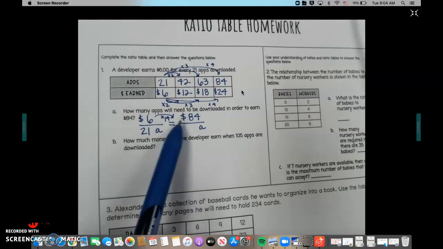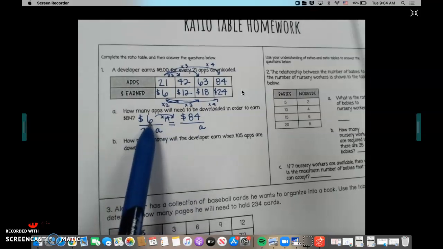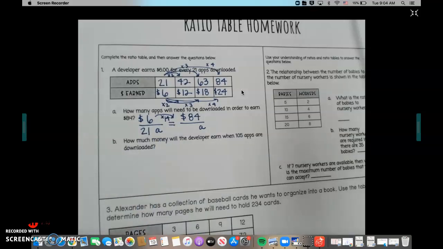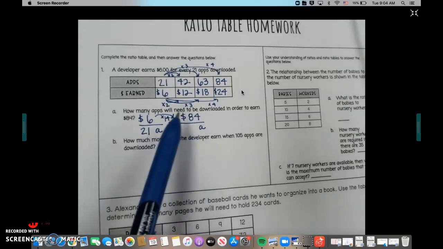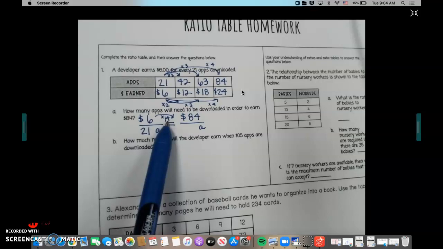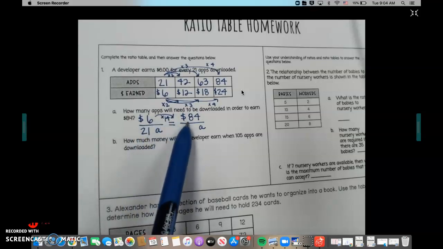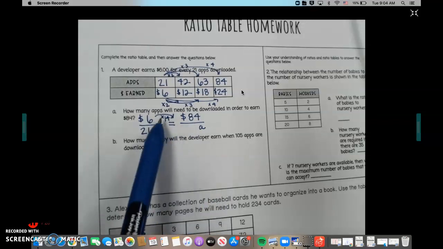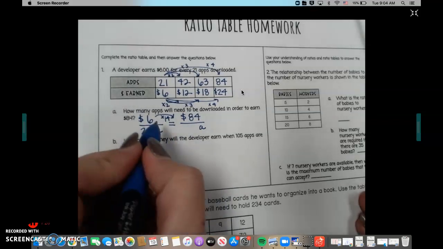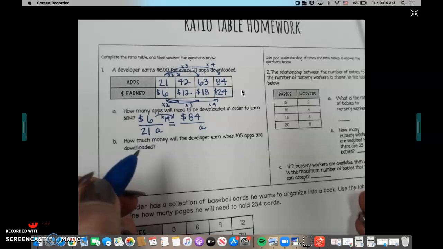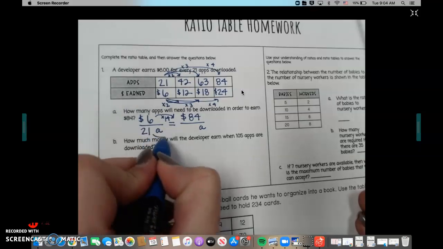Yeah, we can always take, if we're not sure of our facts, I don't know my 6s all the way to my 14s, right? So we can take 84 divided by 6 to get a number there. And if we want to double check to make sure it's right, we could do 6 times 14 to make sure it's 84. And if I multiply by 14 on the top, what do I do on the bottom? Multiply by 14.